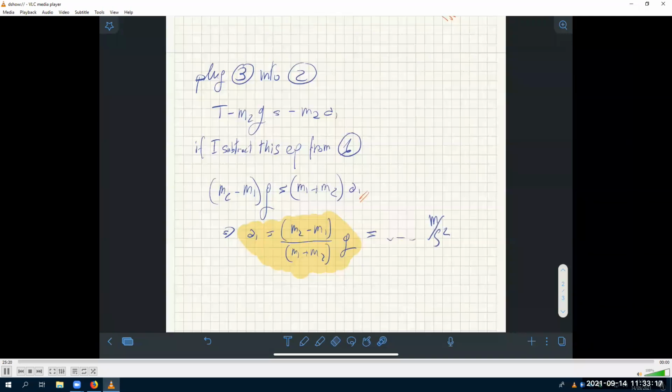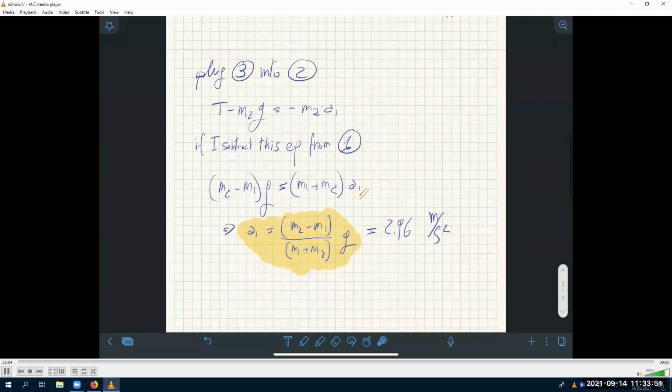2.96 meters per second squared, which is much smaller than 9.81, and makes sense because we have a counterweight. So the counterweight is slowing things down. Because if there was no counterweight, what happens if the mass of the counterweight m2 is 0? If m2 is 0, a is equal to g, free falling. It works, everything checks out. Nice.